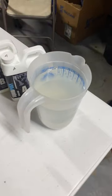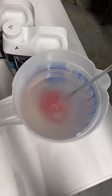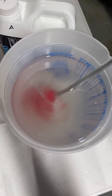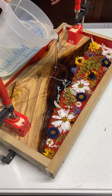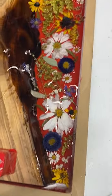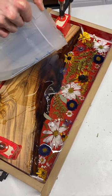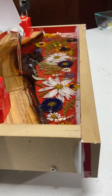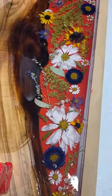For our third layer we're going to be using our Squid Clear Fast, which has a two-to-one mix ratio. I like to use a drill with a mixing attachment for the Clear Fast, but this can also be mixed by hand for three to five minutes. In this step we're going to fully submerge all of our flowers. Be sure to pour nice and slow to limit the amount of air bubbles you bring in. Squid Clear Fast has a much lower viscosity than the Squid Seal, making it easier for air bubbles to rise to the surface.